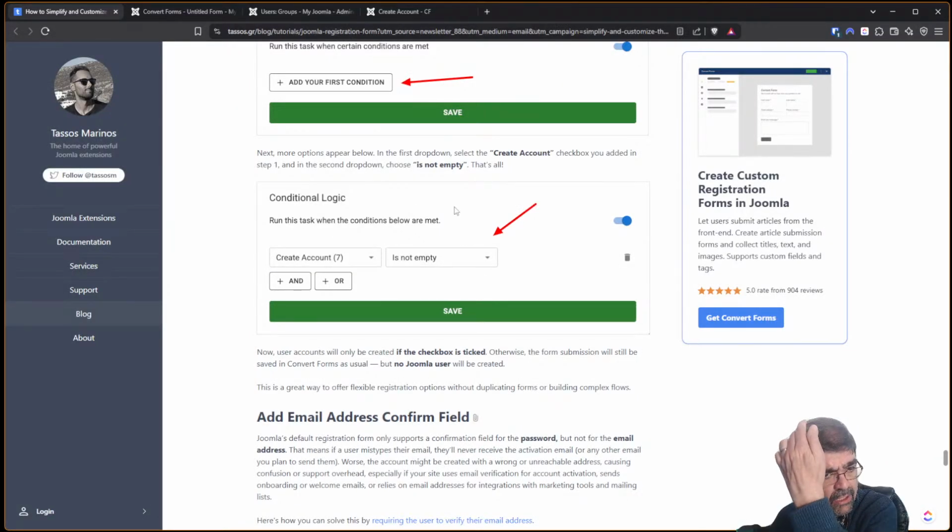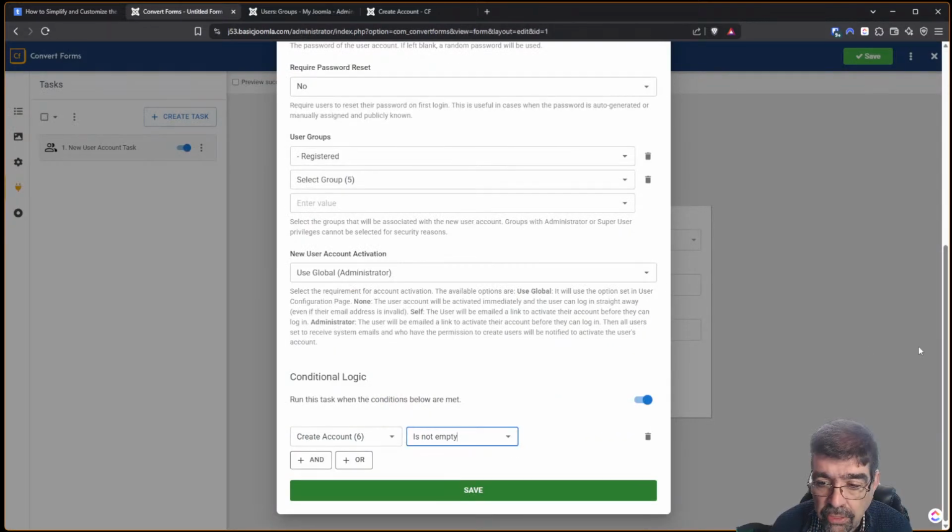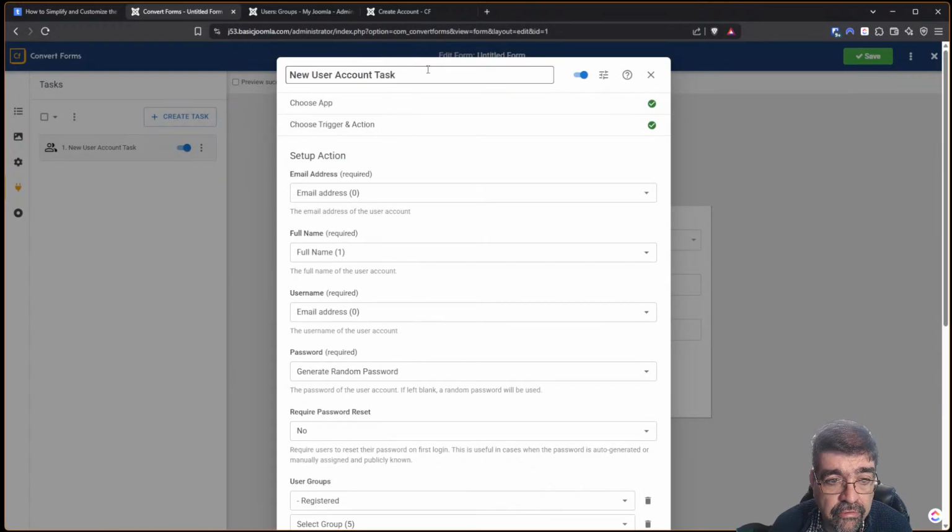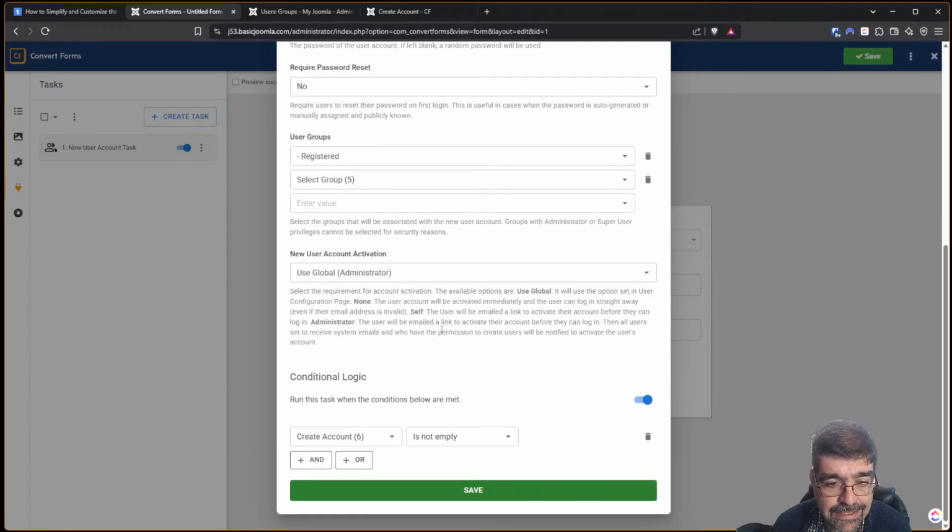Run this task when is not empty. Okay. So this task of an email being submitted, this new user account task, only runs if the person consents to an account being created.